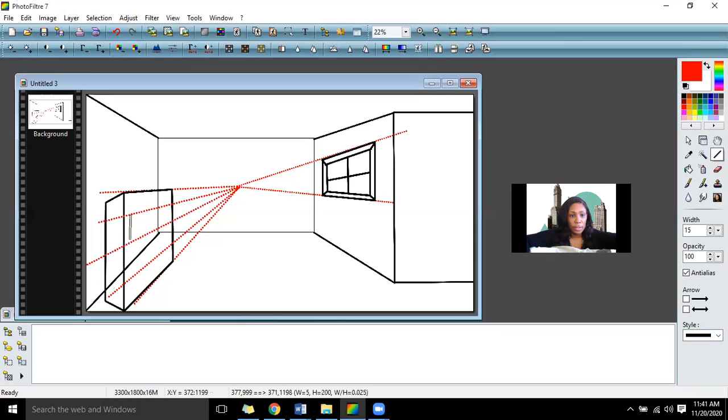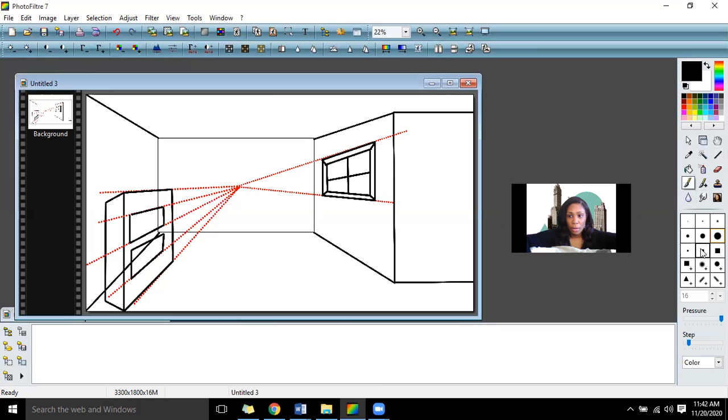So just add our drawers in. We're going to do our parallel lines. They never touch off in space. Okay, so let's do those black. Okay, go up, and we're just following those same lines. And we can do one more. I'm just going to continue with that line that I have right there.